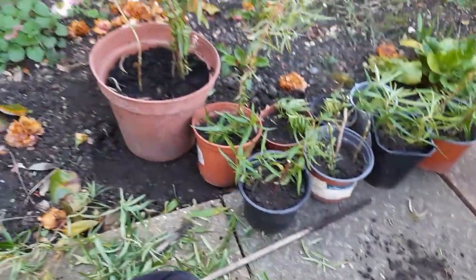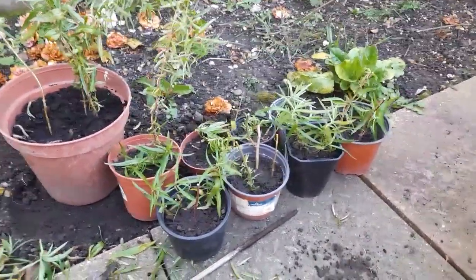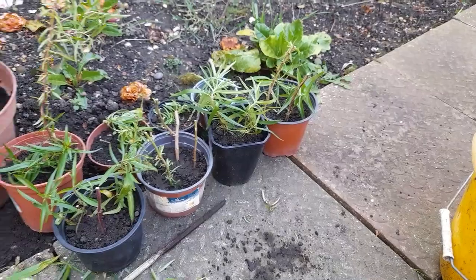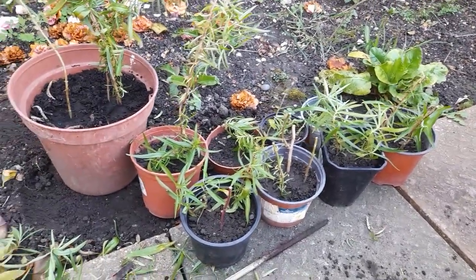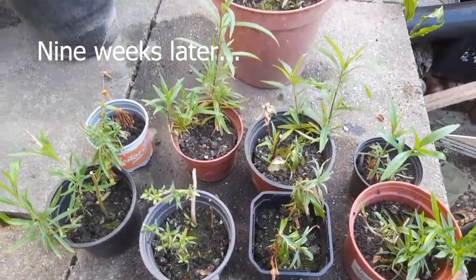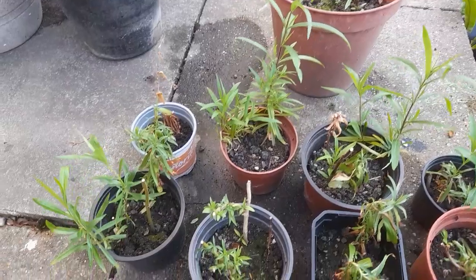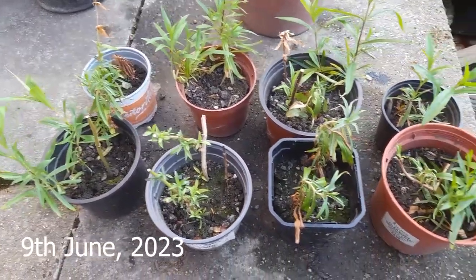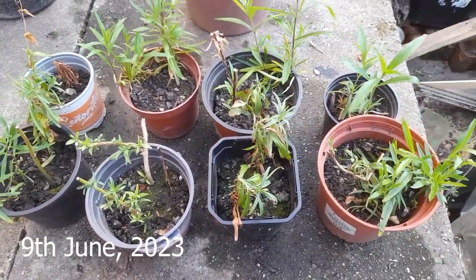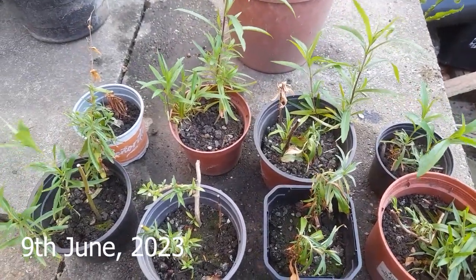So there's all the cuttings done. We'll see how they progress in a moment. We can now see the progress of these penstemon cuttings 9 weeks and 3 days later. I'm going to give my assessment on all of them, successes and failures, and anything that happened along the way.